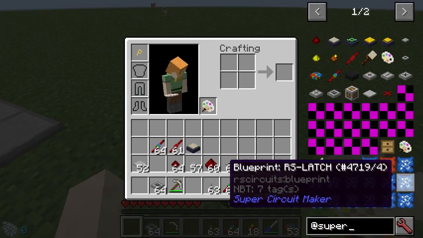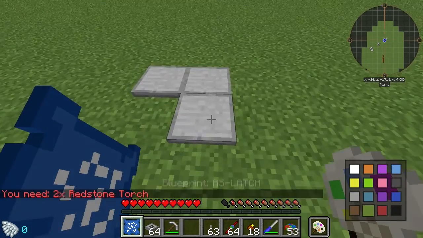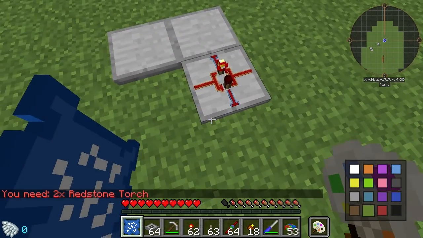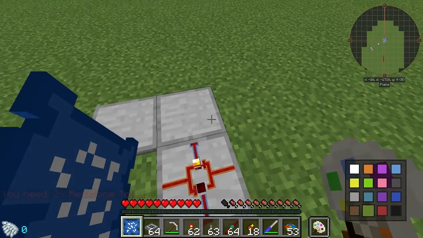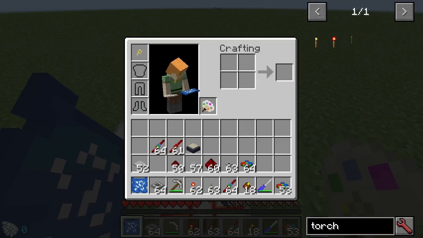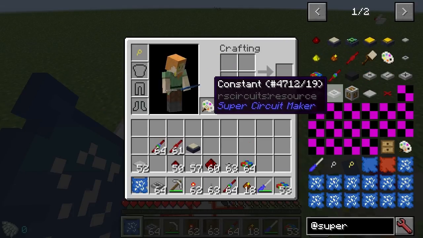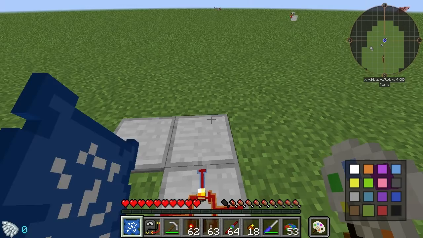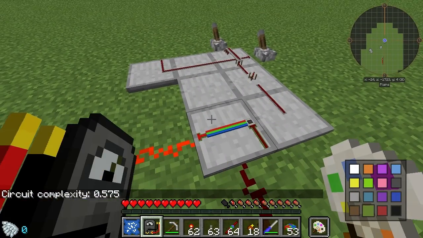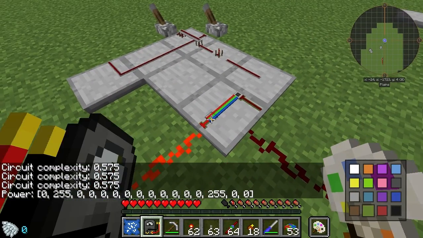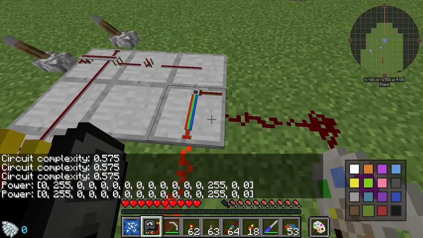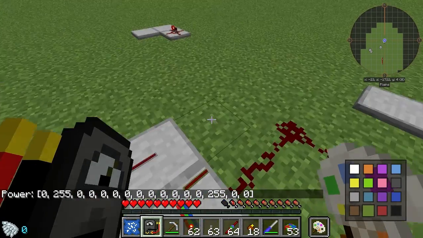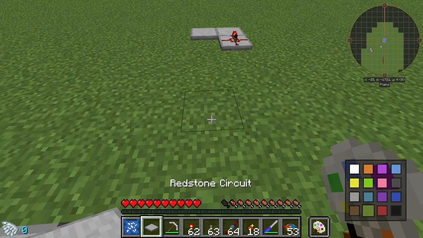But yeah, there's various different things like this. So yeah, various different circuits and stuff. This thing reads items. Oh yeah, I was going to do... This reads the signal strength. So the circuit complexity and the power. Yeah, it's amazing that. You see, I'm pretty sure I could get it to work in other ways, but I just don't see how I'm going to get this to work.